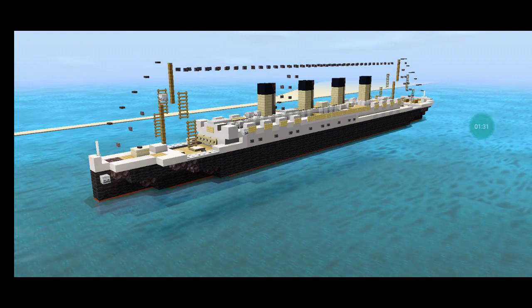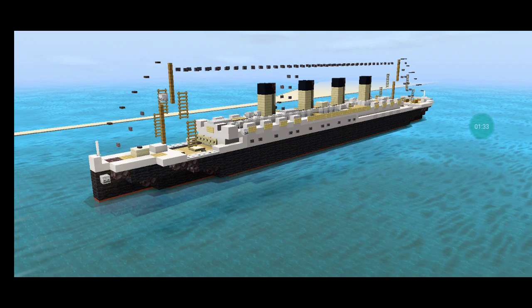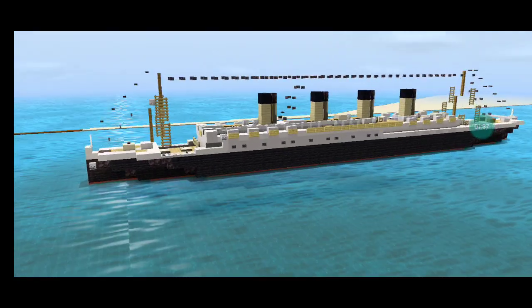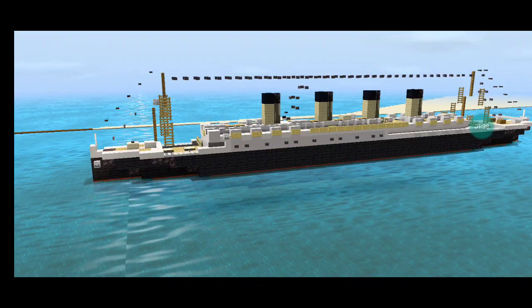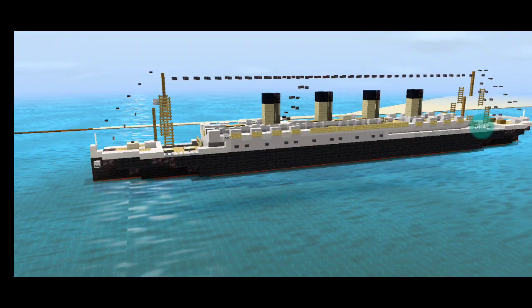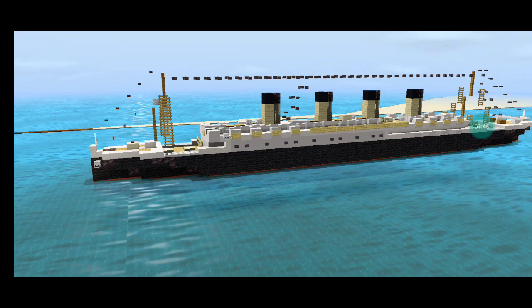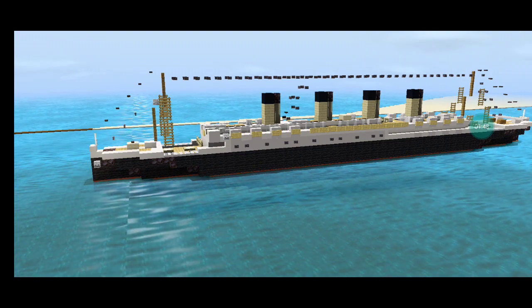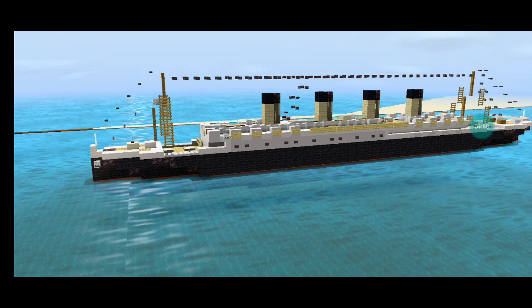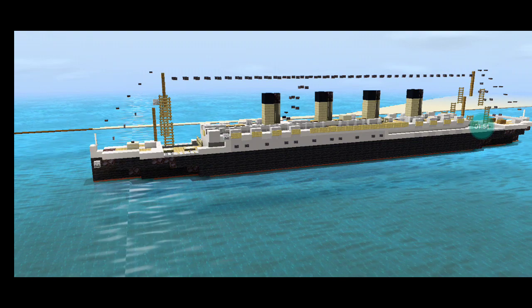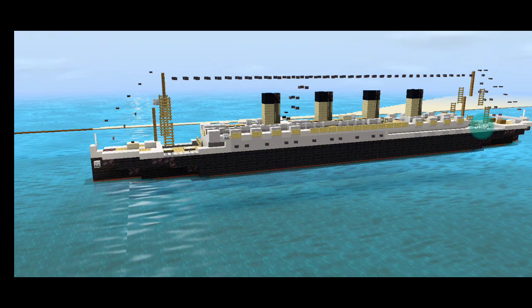Titanic was the largest ship afloat at the time she entered service, and the second of only three Olympic-class ocean liners operated by the White Star Line. She was built by Harland & Wolff Shipyard in Belfast. Thomas Andrews, who was the naval chief architect of the shipyard at that time, died in the disaster. Titanic was under command of Captain Edward John Smith, who went down with the ship.